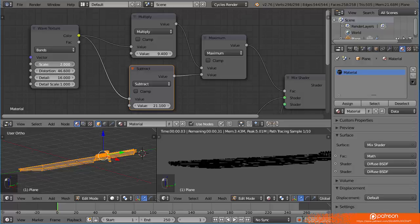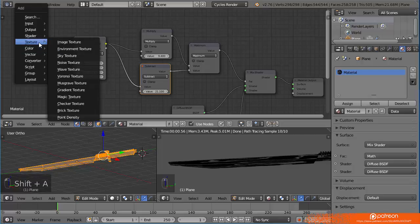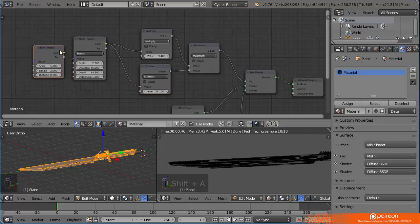Let me change the scale. I want to try something else. Let me try, instead of a wave texture, a noise texture. See if that makes any difference.